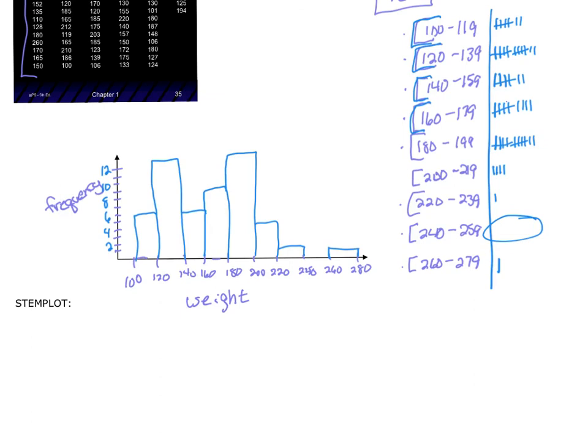So a few things about the histogram I want you to notice. Remember, we would want to talk about or think about the shape, where the center is, whether there are any outliers. And we can answer some questions about what this graph shows as well. Where the most values are, what the most common weights are, and what the highest weights are, things like that. All right, I hope this helps with just understanding the process of actually just creating.